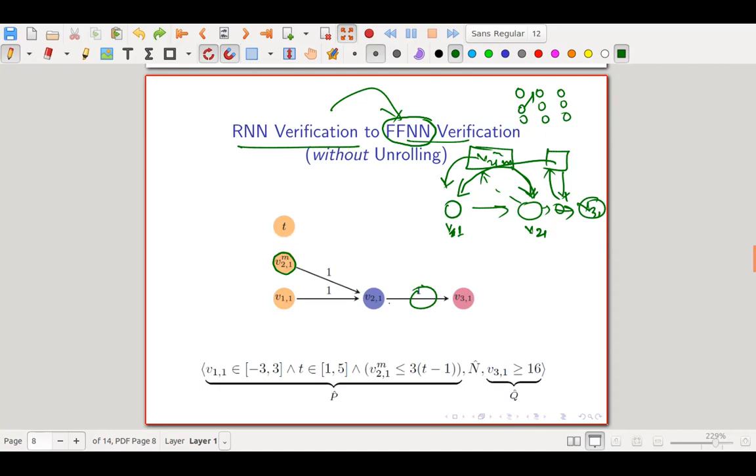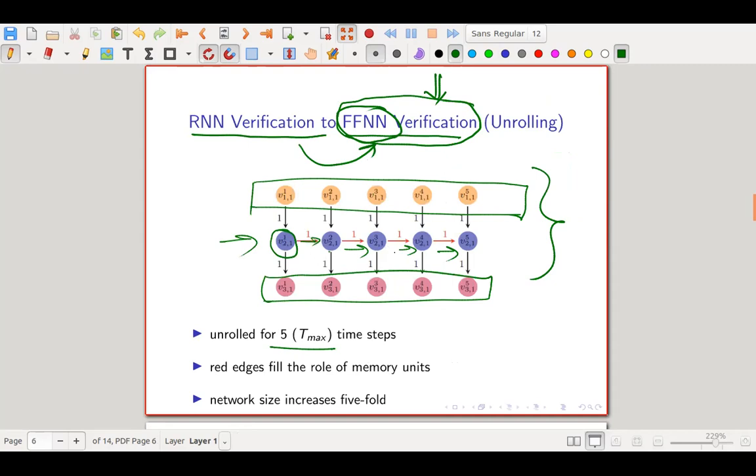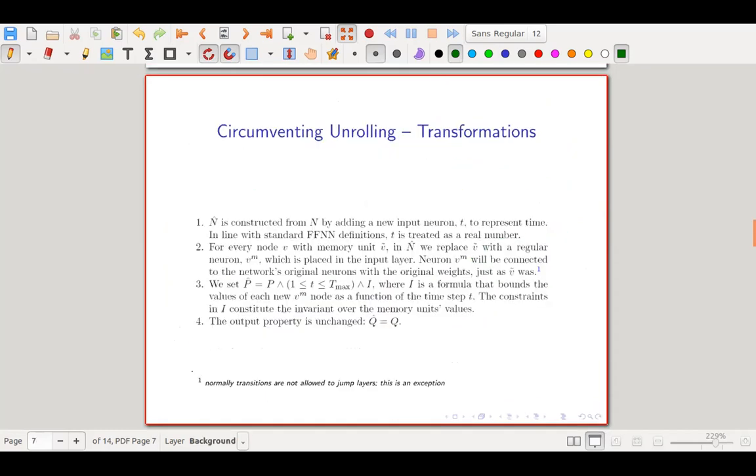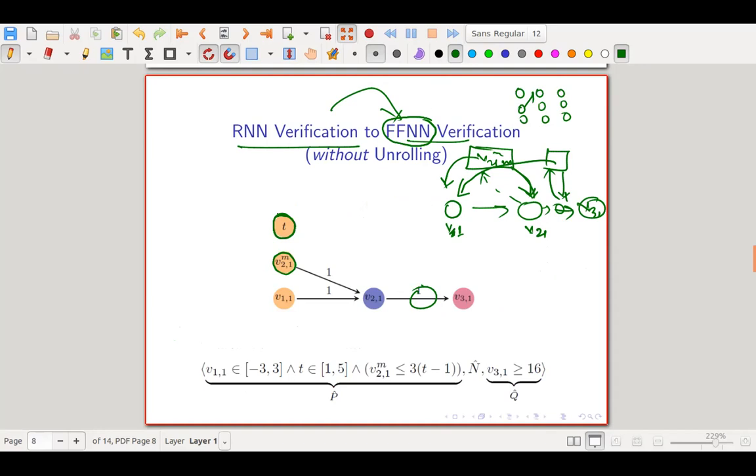Right now we are trying a different way so that we can avoid unrolling. In that one, we pulled out the memory neurons at the top layer. And now we have added one more neuron without any edge to anything, for the time. Remember that whenever we had this property, the time was important. In fact, this is the value that told us how much to unroll, and it's a part of the verification query. The time is given to you as a part of the verification query. So you make a neuron for time. You don't connect it to anything, you just keep a neuron for time.